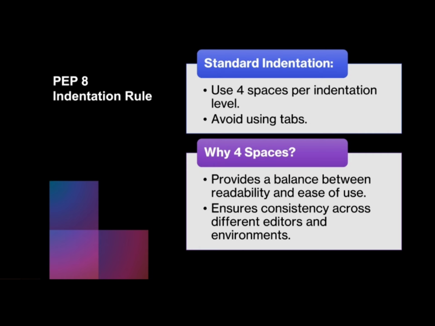In the previous video, we saw that one of the key rules in PEP 8 is about indentation. So what's the standard? PEP 8 recommends using 4 spaces per indentation level. Not tabs, not 2 spaces, but 4 spaces. Why 4 spaces, you ask? It strikes a balance between readability and ease of use. Plus, it ensures consistency across different editors and environments.